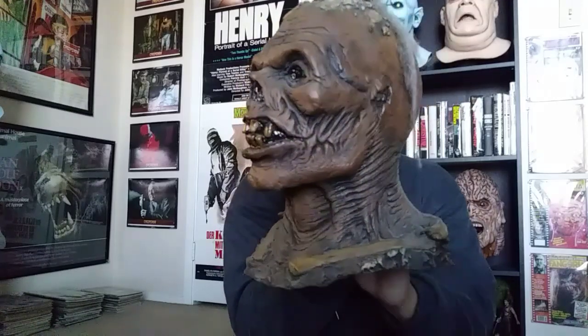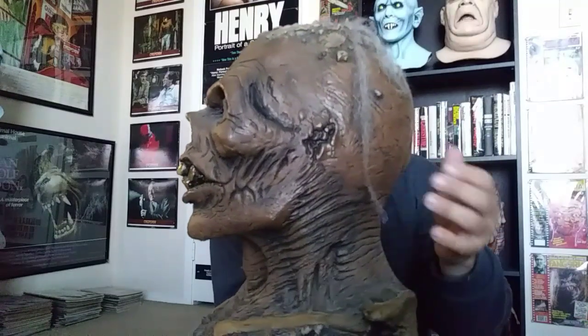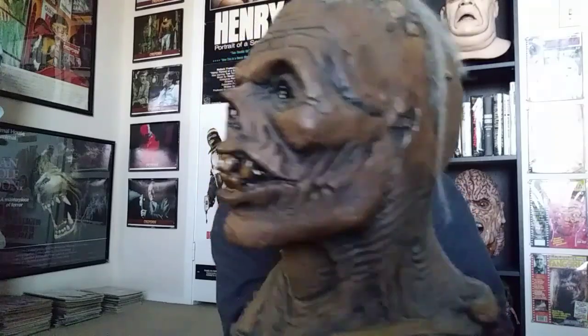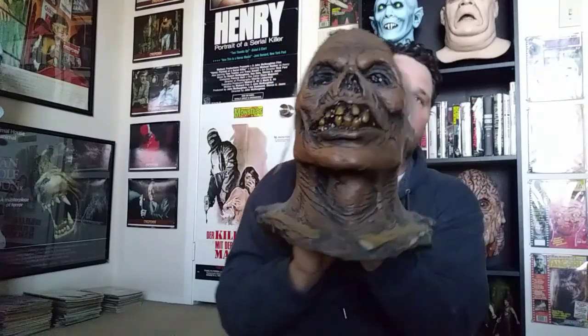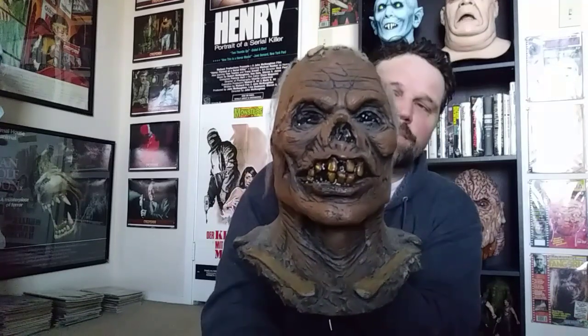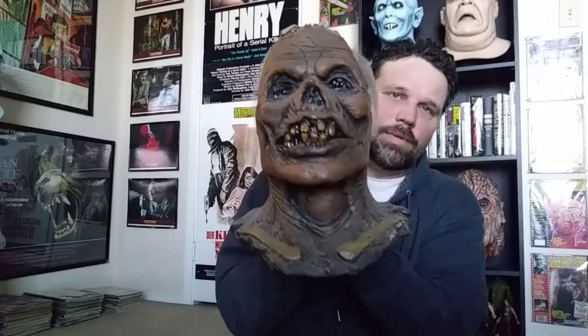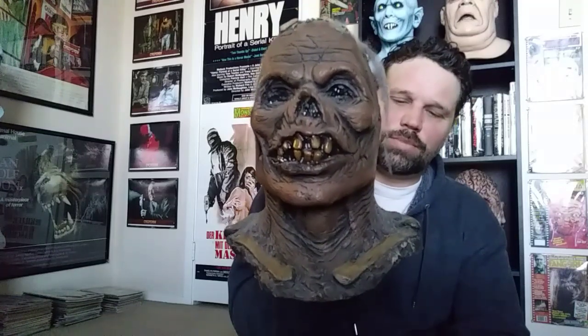I really think the brown works well — I like the other version too. Some of the hair has come off over the years, but I kind of like the scraggly look; it's dwindled down to nothing, more decayed. It's very awesome. Like I said, you can still get this on the Trick-or-Treat Studios website — it's called Cragmore. This one, of course, was handmade and independent before Trick-or-Treat, so it's way thicker and probably has a better paint job.